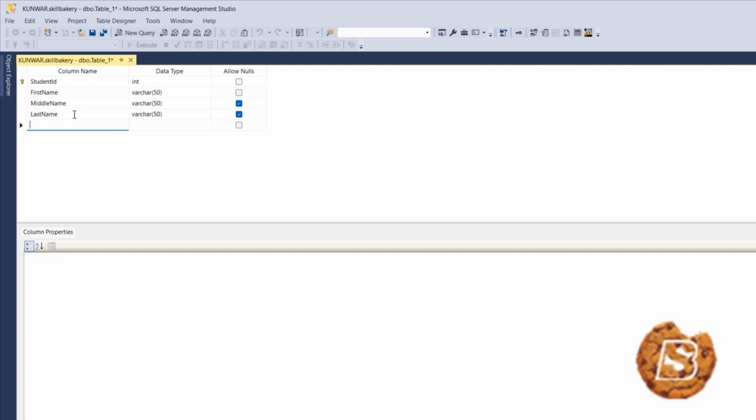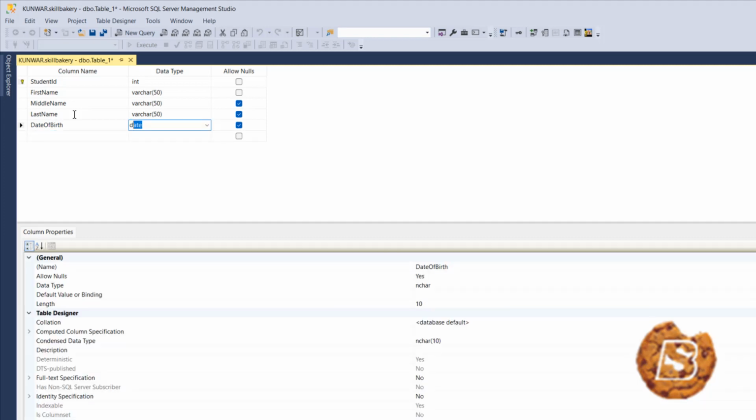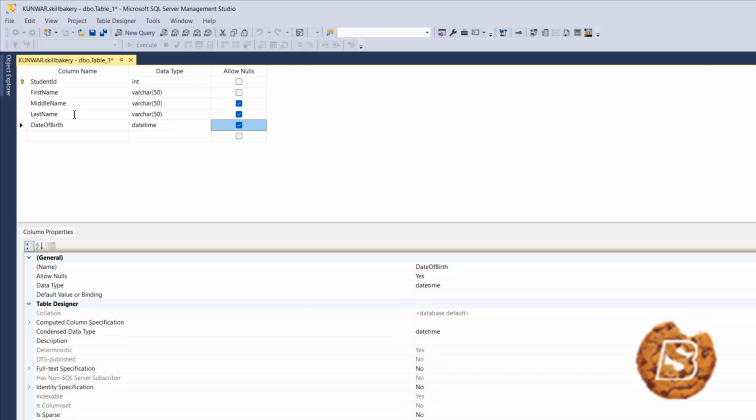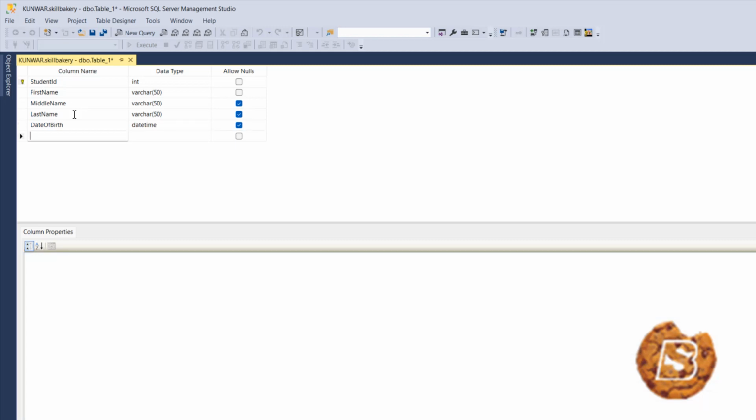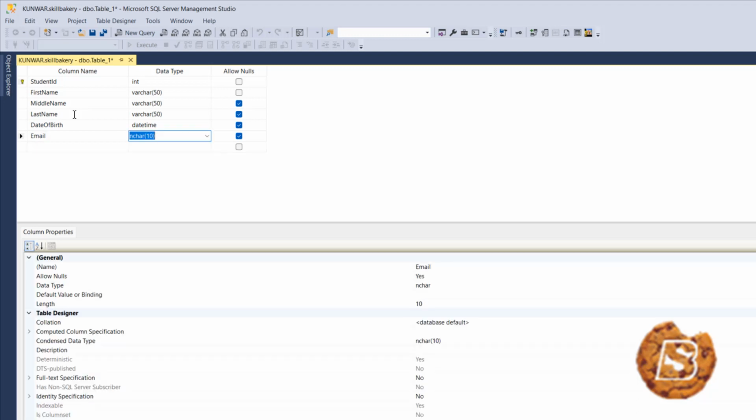Let's say we also want to store the date of birth. So we'll say date of birth, and here we'll have datetime as the data type. We can have the email ID of this student, which is again varchar, and this is, we'll say 256.